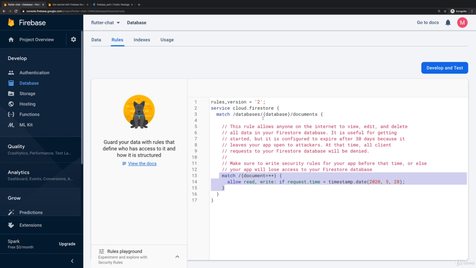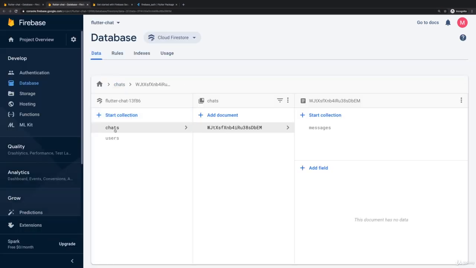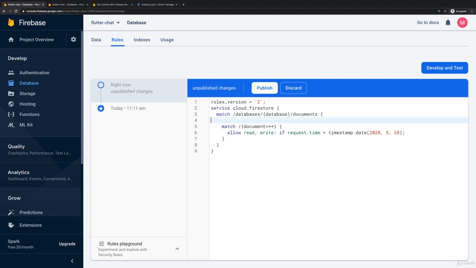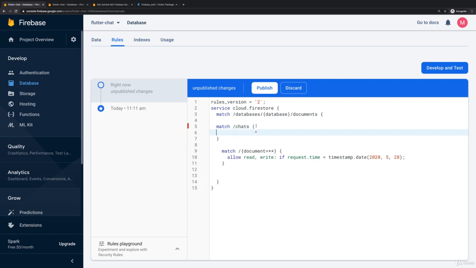So, for example, if we would want to lock down access to this chats collection, and for that I'll open it in a new tab. If I would want to lock down access to this chats collection, I could add a new match here. Let me delete all of that. I could add a new match here where I say, if we target chats, and let me add this here in front of the other match. If we target chats, then a new set of rules should apply. You put your rules for this match between curly braces then. And then a rule is written like this here.